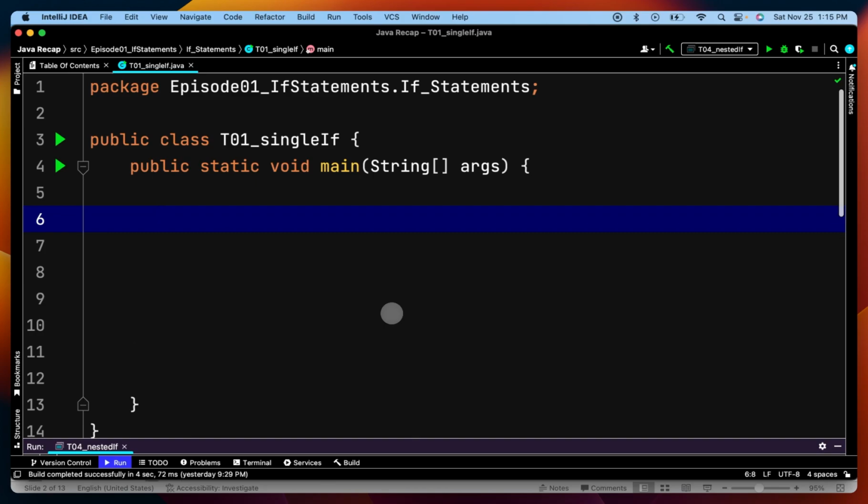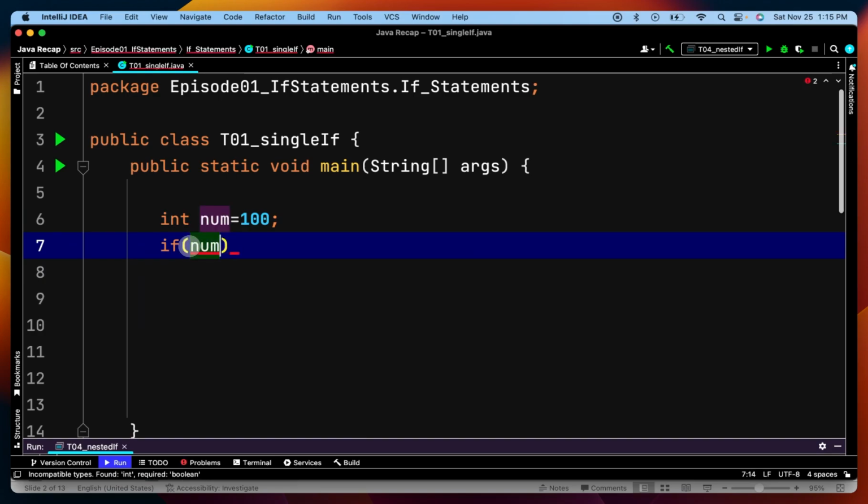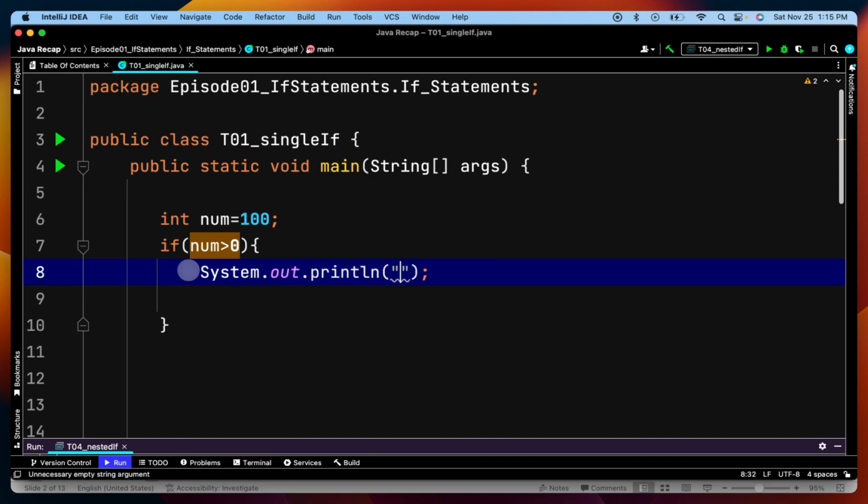So in order to start, we're going to create our integer variable called num, and let's assign the value of 100, which is what we're testing. And we're going to say if num is greater than 0, we're going to say this is a positive number.